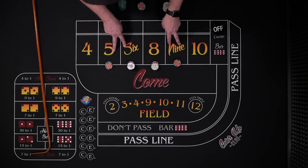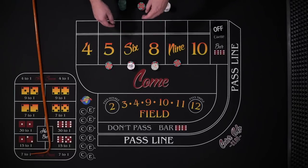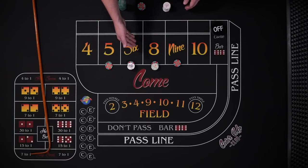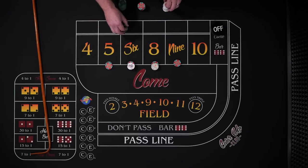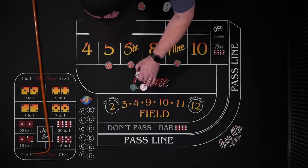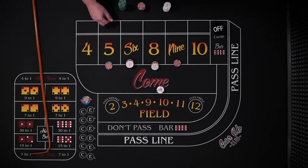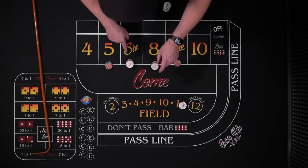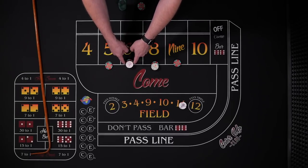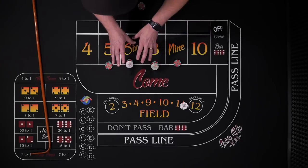We're not gonna collect anything until we can get the 6 and 8 to $60, and it happens fast if we can roll our numbers. Now let's say the 6 rolls here. We have a $24 bet that's gonna win $28. We can tell the dealer press, which he's just gonna hand off your cap, and now you've got a $48 bet here. This time you've collected a little bit, but again, we're at $48, we haven't hit that $60 level. So we're not going to mess with it yet.